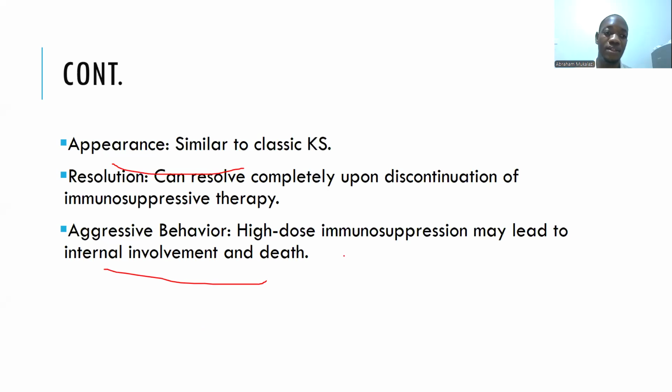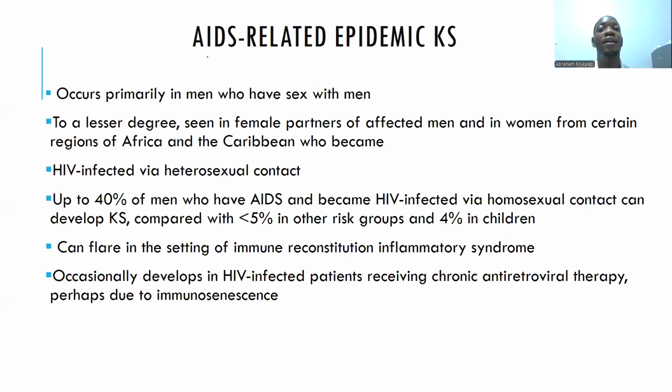The other form that is very aggressive is the one we see in children, the lymphadenopathic type of the endemic KS that we see in Africa. Then the last variant is the AIDS-associated or epidemic KS. This type of Kaposi sarcoma was noted in people living with HIV. That's why it comes with the word epidemic. We had an HIV epidemic that came along with Kaposi sarcoma as one of the AIDS-defining malignancies. So it is one of the cancers that you can see in a patient and say that maybe this patient is living with HIV.